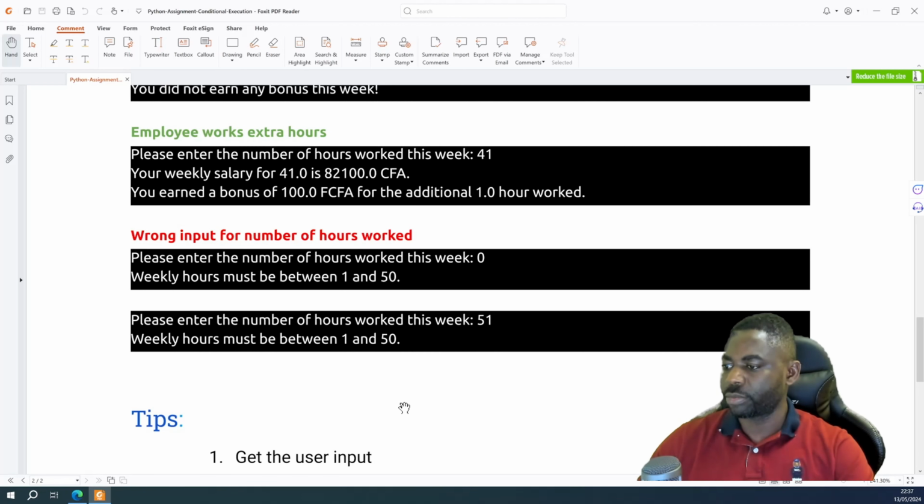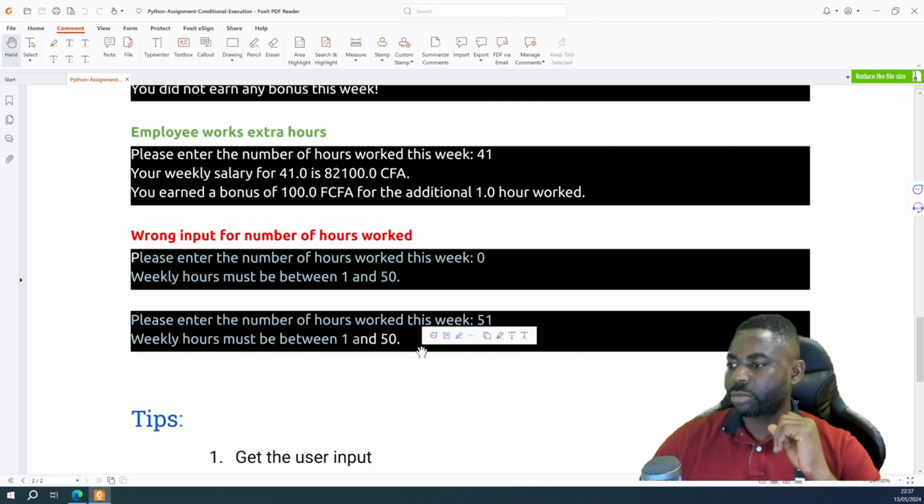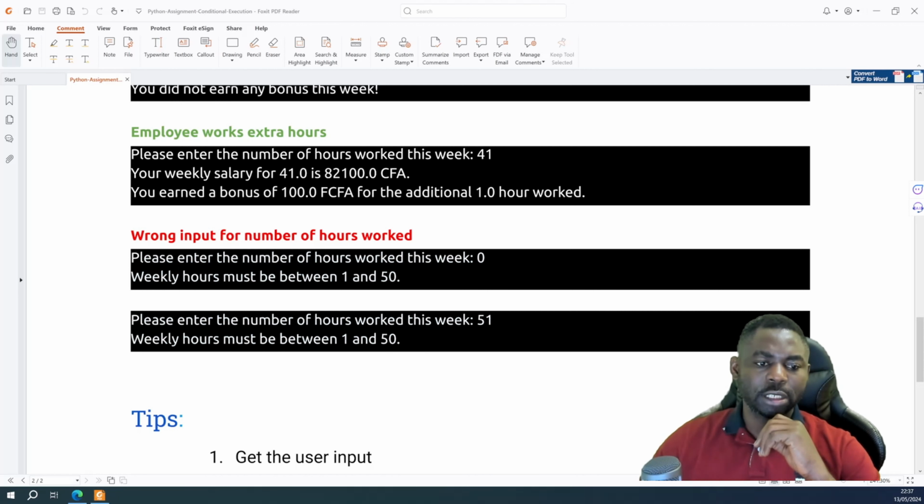So when you're writing a program, you must look at the constraints. If they didn't give us this kind of example, then we could just say the salary here will be 0 and the salary here will be this amount, discarding the 1 hour. But we have been given this constraint so that we can manage invalid input.